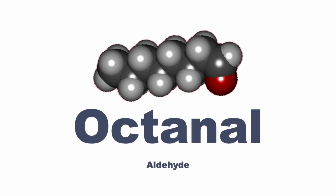Next, they looked at octanal. Tell me how you would pronounce it, if you're a chemist, I'm totally forgetting how to pronounce this. But this is an aldehyde with a soapy, oily aroma. It behaves the same as octanol. And I don't know that you'll find this in spirits. However, acetaldehyde is the most common aldehyde that's found in spirits. It's much smaller. It has a much shorter chain than octanal, which would make it more miscible in water. So based on this, I would guess that acetaldehyde will probably still reside at the gas-liquid interface, but also have some dispersion in the bulk because it's more miscible in water.